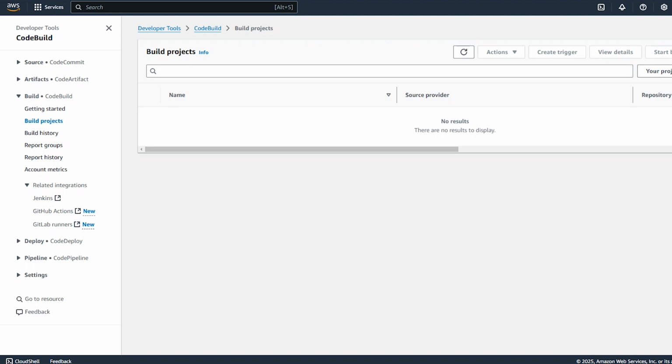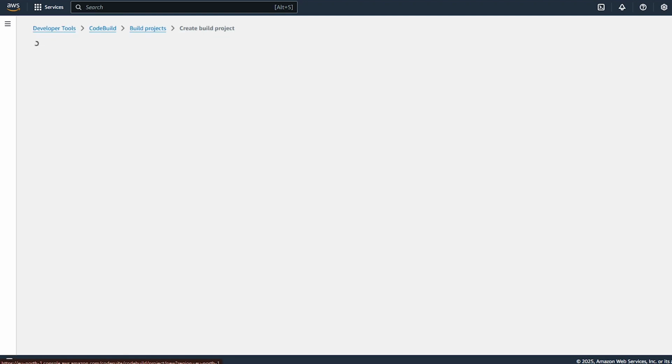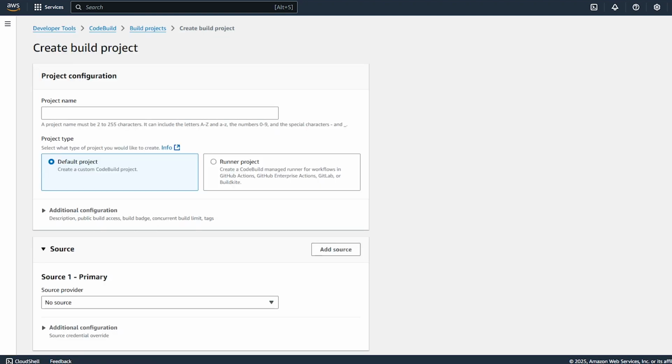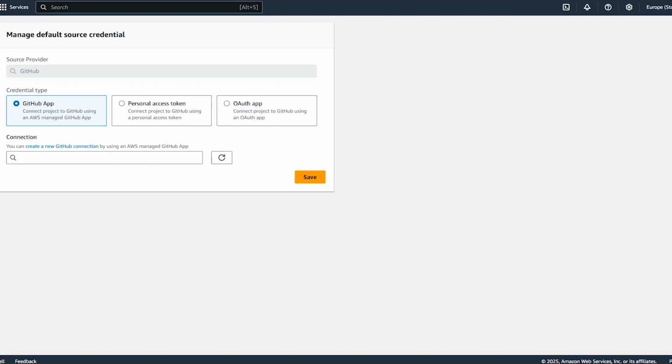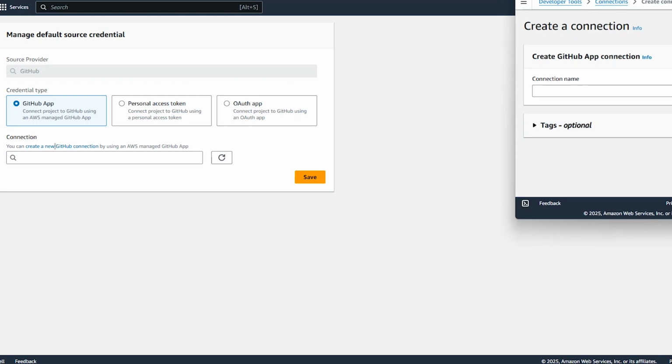We're going to create a new project, and then first off we're going to link into the GitHub repo we just created. And to do that, I just need to specify a new connection and then tell AWS how to link into that Playwright repository we just created.